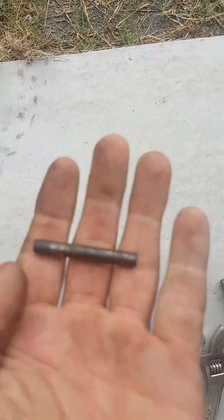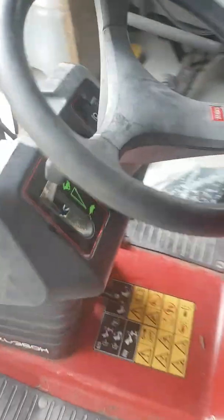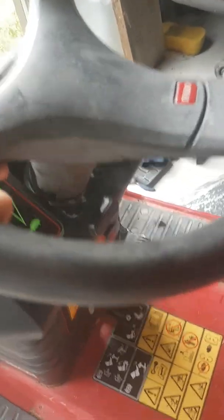Just this bit here. So once you take that out, which I did about 20 minutes ago, I'm still struggling to get my wheel off. Now everything's really loose. There's a lot of play in this. You'll see I can lift this up now a good almost 10 mil, and still can't quite get it off.